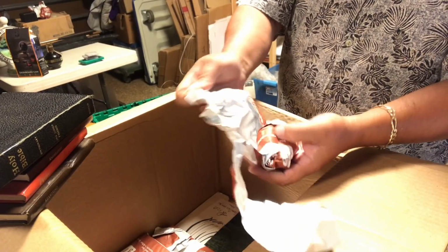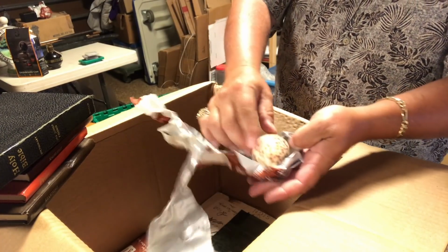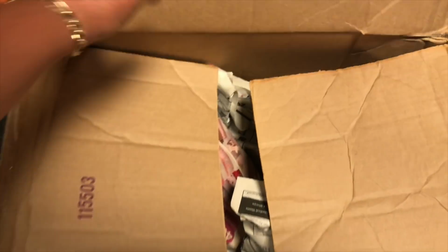All right, let's see what this is. I've been pulling a lot of picture frames out and stuff. Ah, here's a little seashell. It's pretty nice. And this one had a big clock on top. It's nothing special. I just moved it to a different box. The box is going to the flea market. This is what this looks like inside. So I'm reaching in here for this. So it does look pretty interesting.